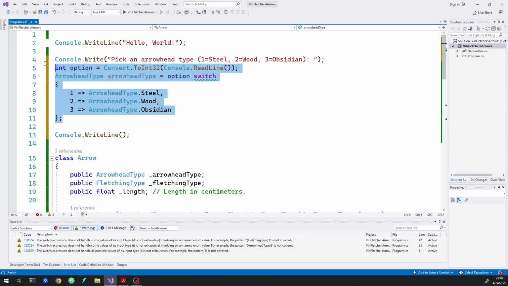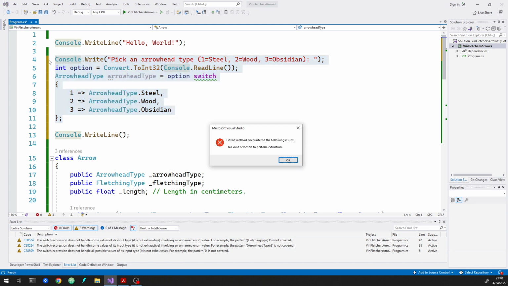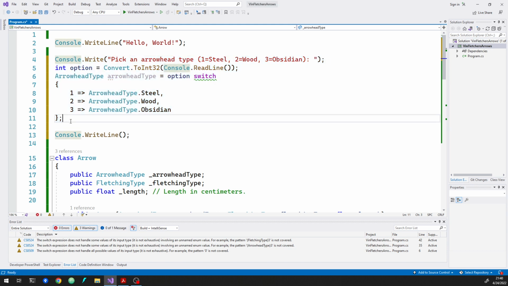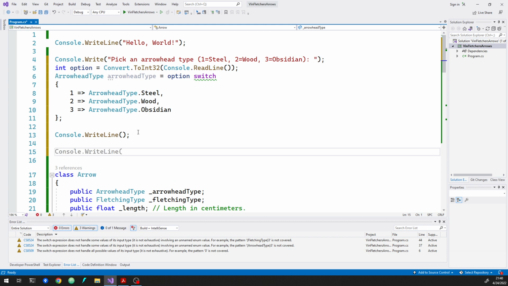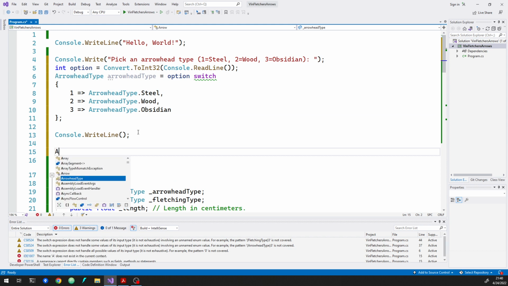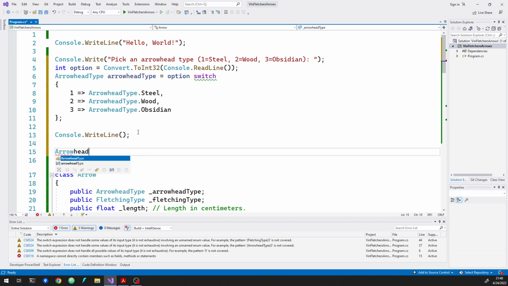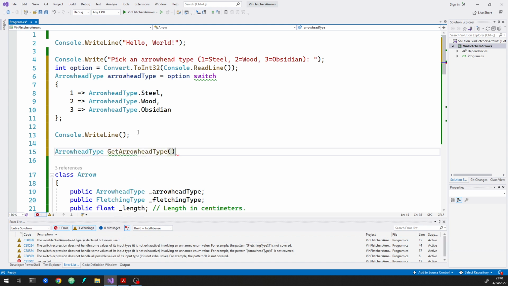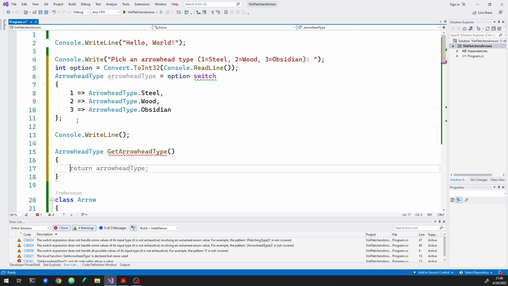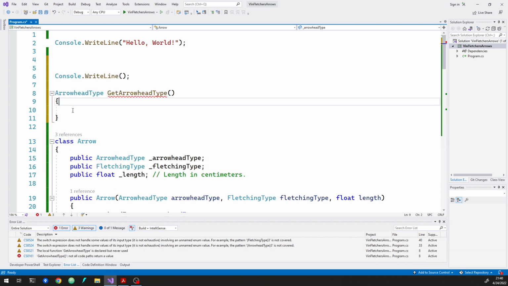So now at this point we've got the arrowhead type, and you know what I can do here? We can put this all into a method. I'm going to come down here and make a method that returns an arrowhead type, GetArrowheadType. We're just going to scoot all of this down into here.